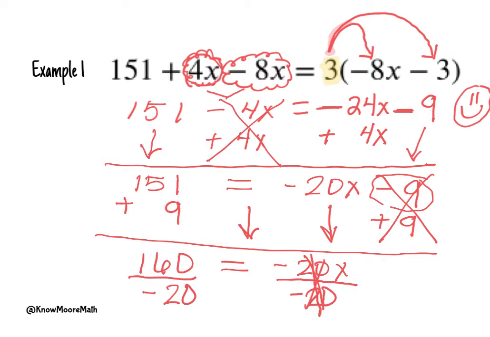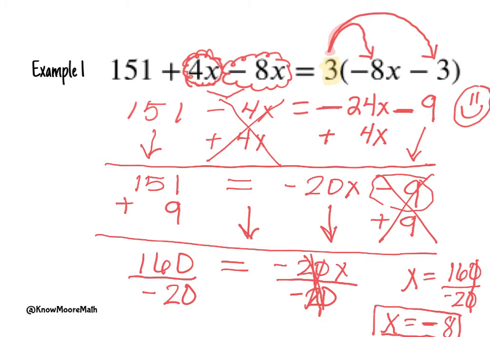So here I am left with, I'm going to go ahead and simplify it on this side. So I have x equals 160 divided by negative 20. So now I know my answer is going to be a negative, correct? Because a positive divided by negative does give me a negative. And what's cool about this is I can automatically just remove those zeros, and 16 divided by 2 is 8. So my solution is x equals negative 8.